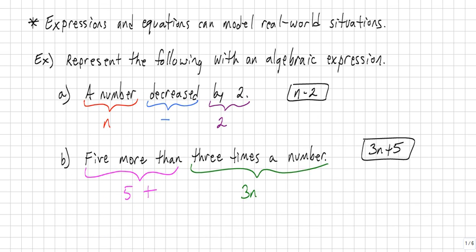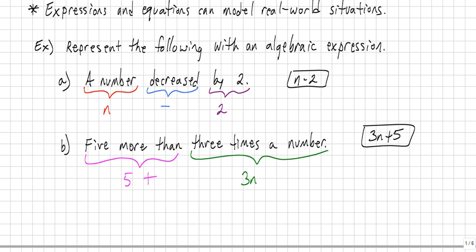So we've been studying expressions and equations, and now we're going to take that and apply it to when it's written out in words and we need to translate, which is part of solving a story problem. All right, so this first example, let's represent the following with an algebraic expression. So no equations this time. So let's say we have something like a number decreased by 2. So that's written out in words. We want to change that to an algebraic expression.